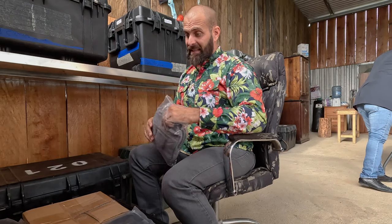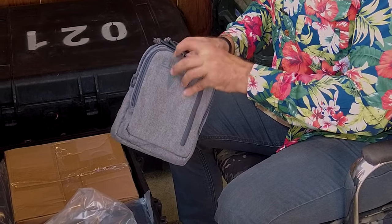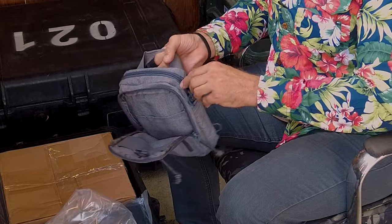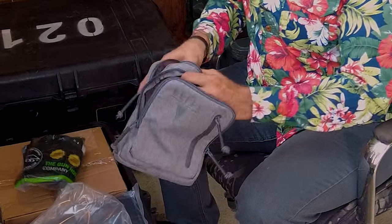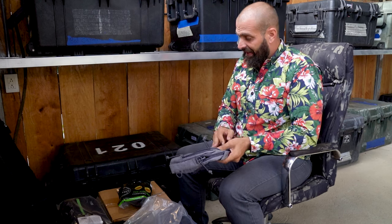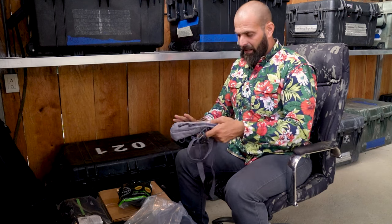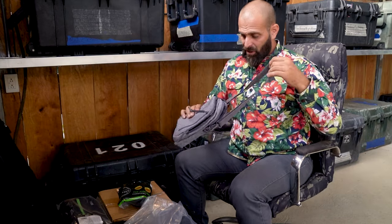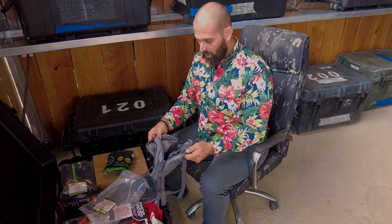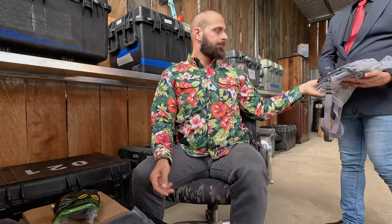This particular bag is from Elite Survival Systems, so we're going to have a little competition between Falco and Elite Survival Systems bags. This bag is cool because it can be worn on the waistband, but it's a little too big to wear on the belt in my opinion. It looks well made. I'll be wearing it slung over one shoulder and on the other hip, basically working as a holster — it has a universal holster inside and a mag carrier. Pretty cool.